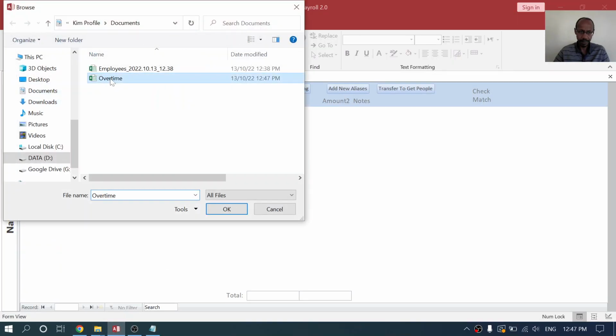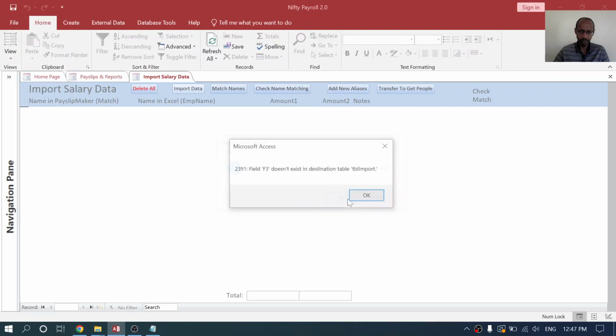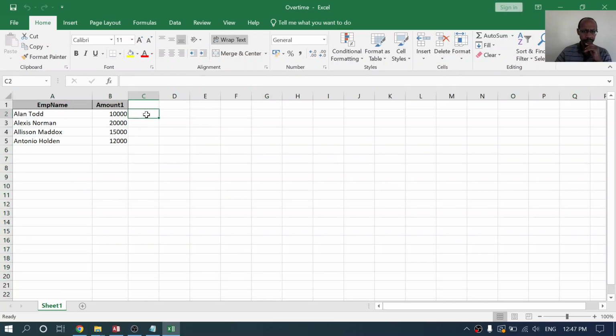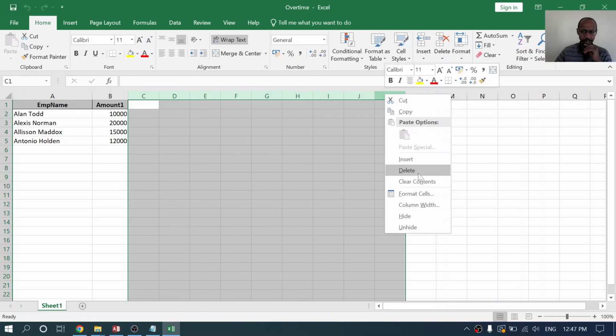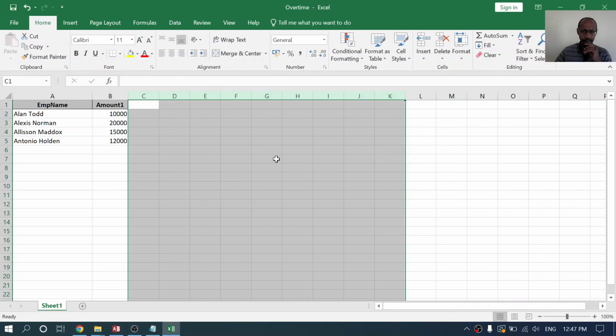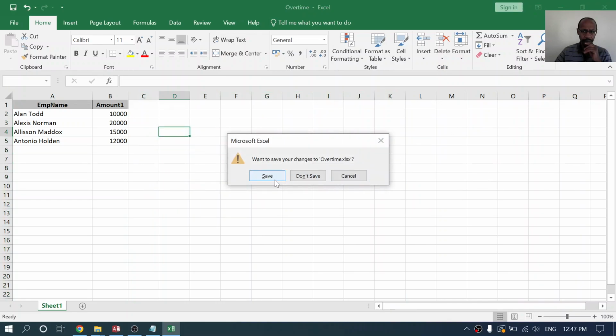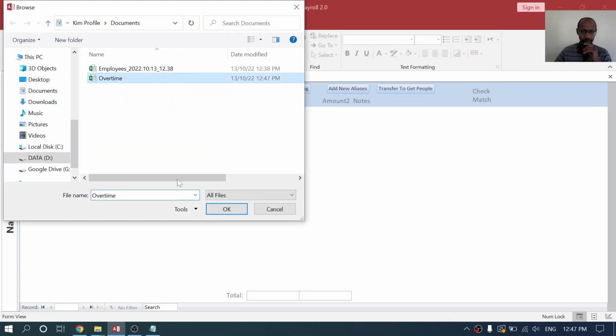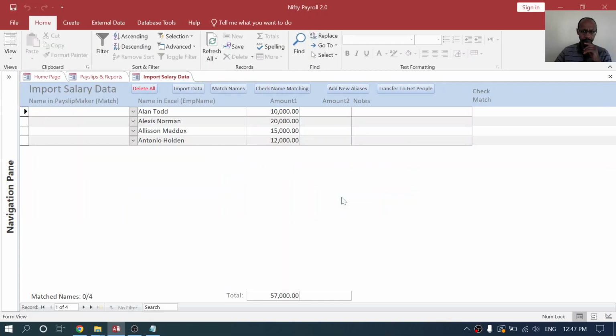Import data, overtime. Field F3 doesn't exist in your destination table. Let's see now. What is my field F3? I don't have field F3. Let's delete columns. That's what that is. Let's try again. Import data, overtime. There we go. So now we have the data imported.